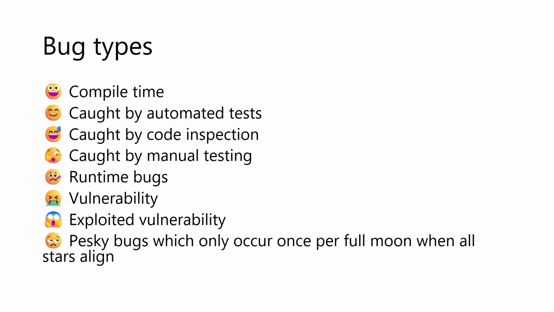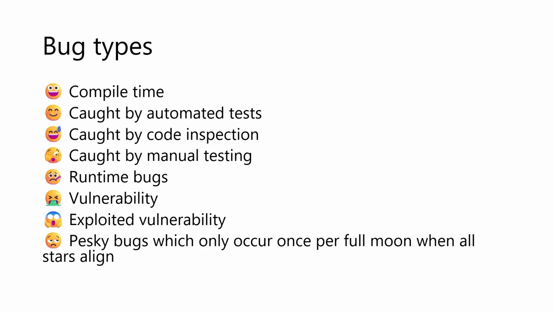There are some, as we mentioned before, that get caught in testing because of manual testing done by humans, which might not be covered as part of the automated tests. Those are also not so bad. But then what happens to the runtime bugs? What happens when something goes wrong in the runtime? How many of you have used live debugging in production? Do we do that? Well, it's really scary to do, but sometimes you have no other choice because you can't replicate the bug in your local environment. Similar to the typical works-on-my-machine situation, right?